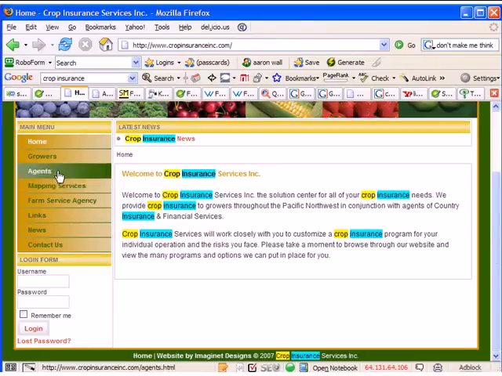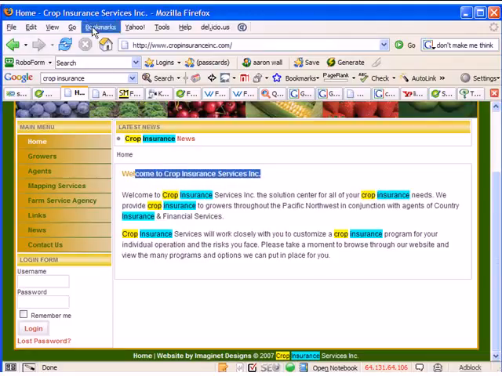And when they call out the different services here, you really want it to make sense who it's for: growers, agents, that makes sense. Each of the pages really needs to be targeted on a specific term or a specific set of keywords. Now, when you're doing the pages, it's important that the headings contain some of your keywords and the page titles do, and that you mix up the order of it.